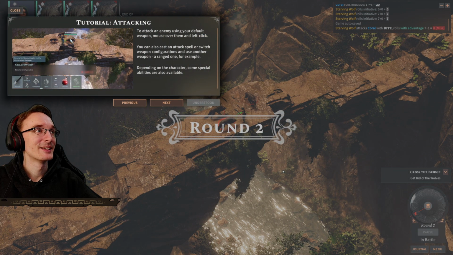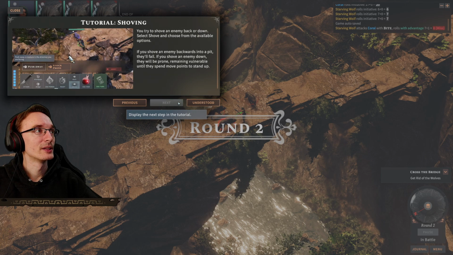That is great. Tutorial attacking. To attack an enemy using your default weapon, mouse over them and left click. You can also cast an attack spell or switch weapon configurations and use another weapon, a ranged one for example. Depending on the character, some special abilities are also available. Tutorial shoving. You try to shove an enemy back or down. Select shove and choose from the available options. If you shove an enemy backwards into a pit, they'll fall. If you shove an enemy down, they will be prone, remaining vulnerable until they spend move points to stand up.